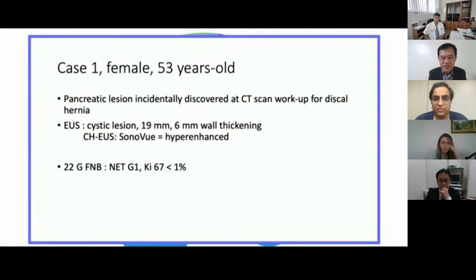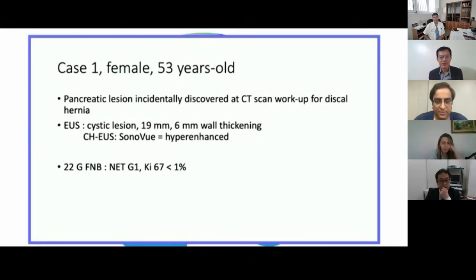Thank you, Professor Nakai. That was an exhaustive talk on pancreatic cancer staging. Thank you for that kind lecture. We now move to Professor Marc Barthet from France. He is going to show us a case, which is a recording of an interesting case that has been performed. Over to you, Professor Barthet, for that case.